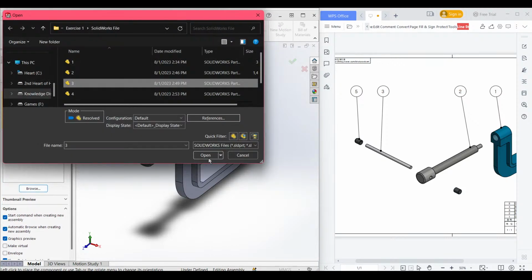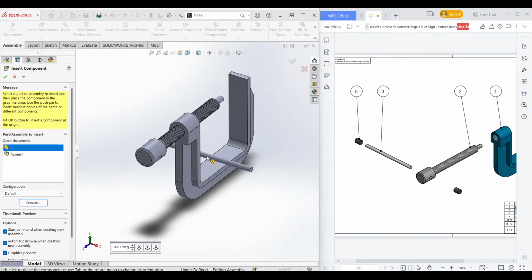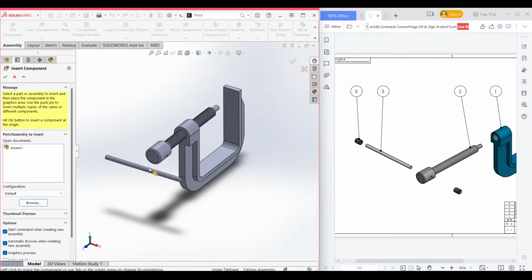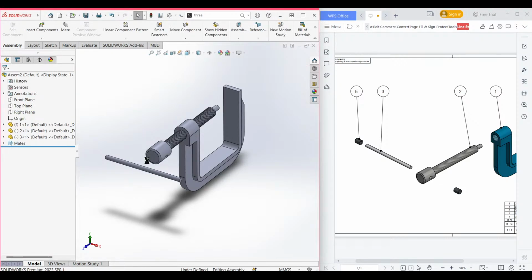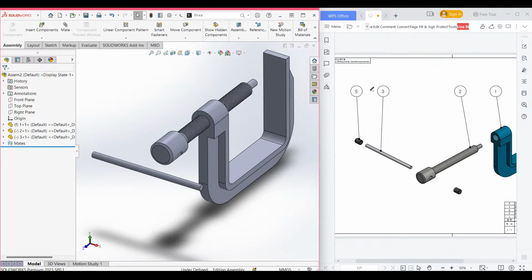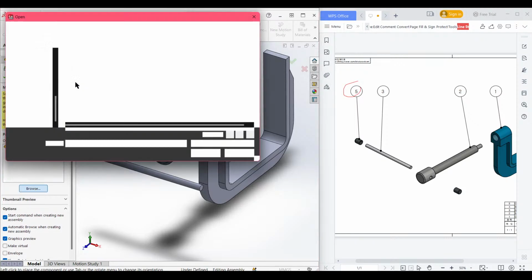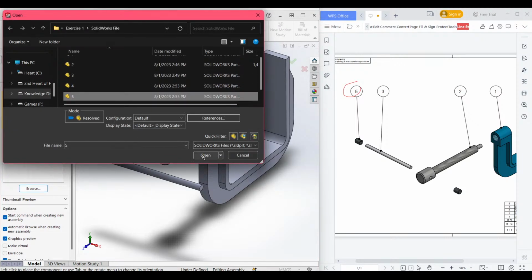Now press OK. Now placing the component 3 here, and after that I am selecting another component, which is component 5. So again select insert and inserting the component 5 here. Now press OK.